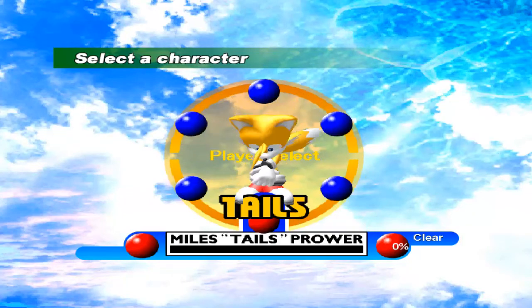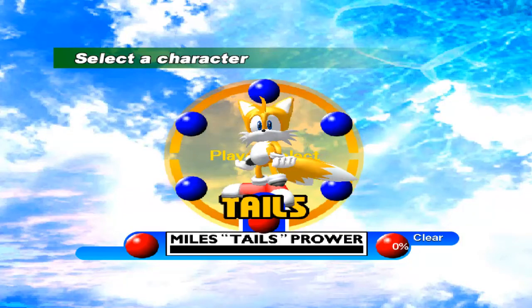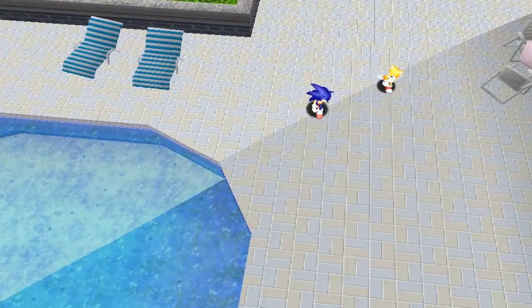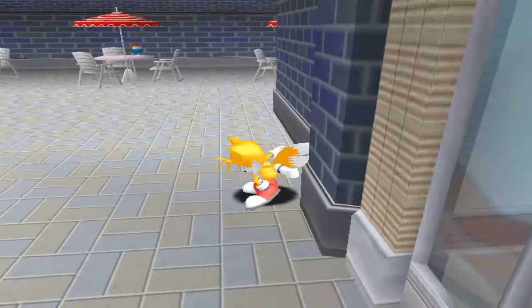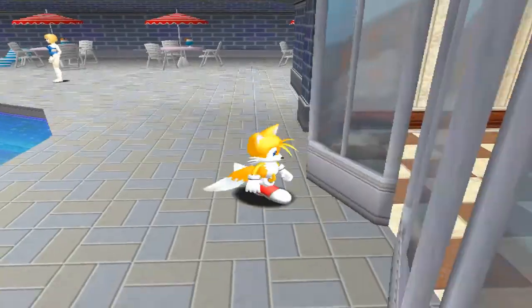DS for the PC. And now, since last time we beat Sonic's story, now we're going on to Tails' story. In which case, we already know that Tails crashes his plane, and Sonic had to go and save him.